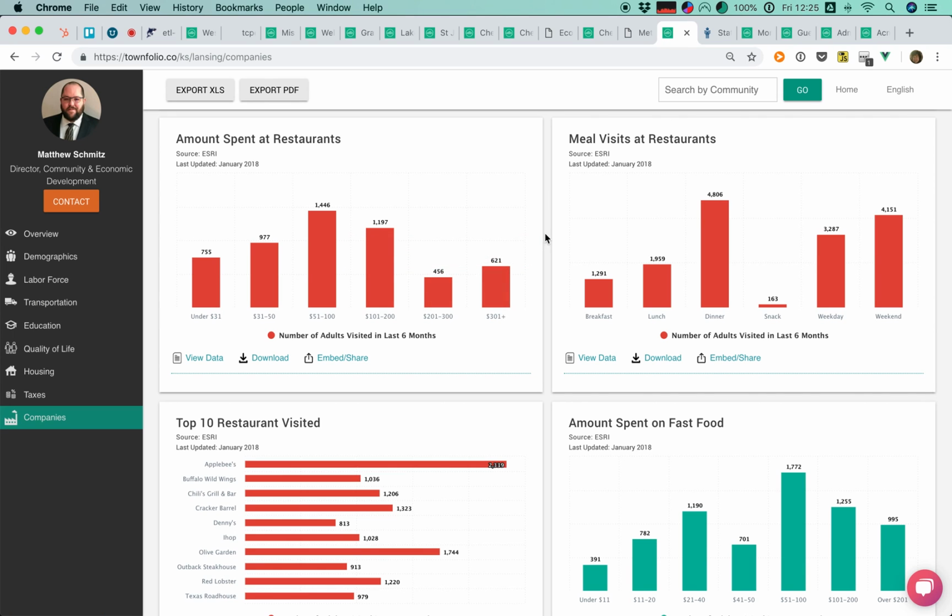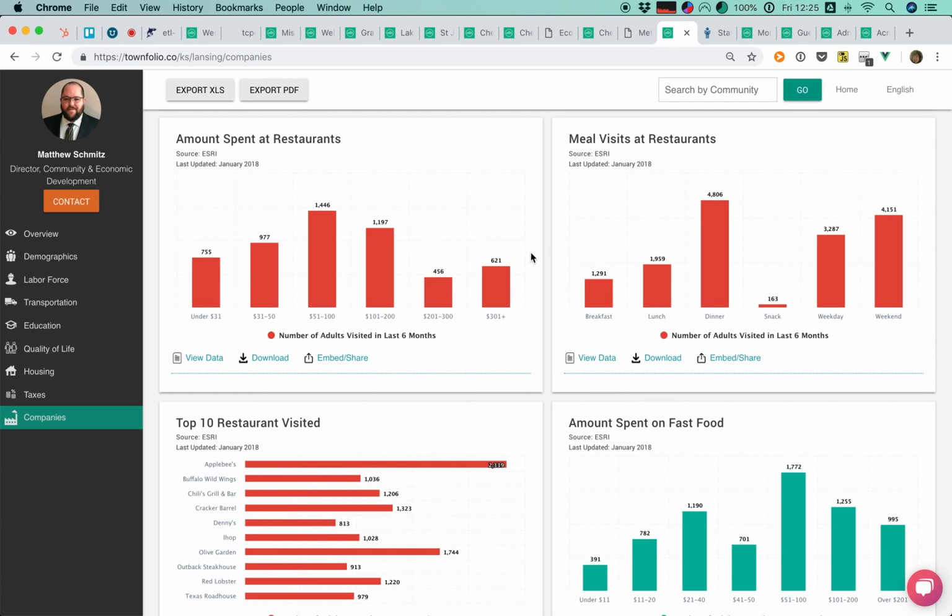Another one that I've been asked about, and we see it a lot in the US, is the use of Esri data. Can you get Esri data onto the platform? Yes, we can. We don't buy Esri data, so there's a big difference, and I want to outline that. We will not buy the Esri data, but if you already have a subscription to the Esri data and you want that data visualized into the profile, we can do that.